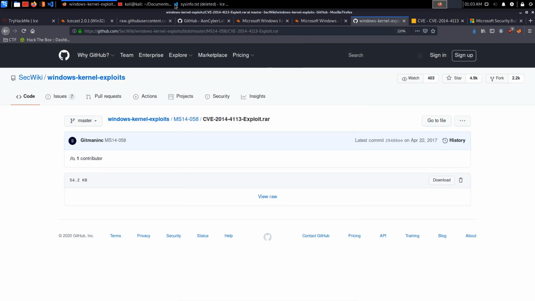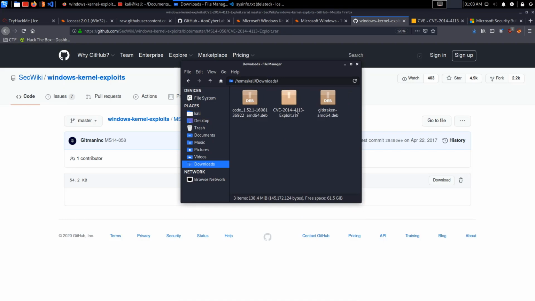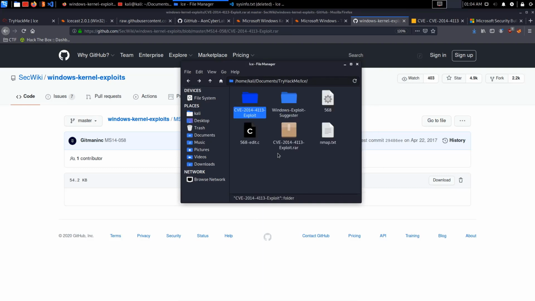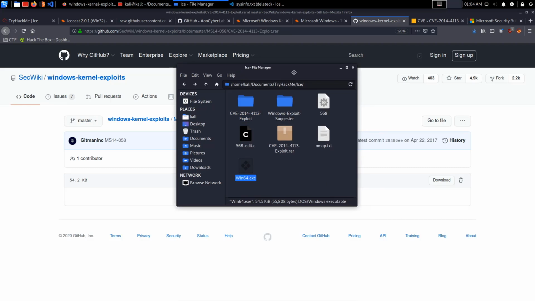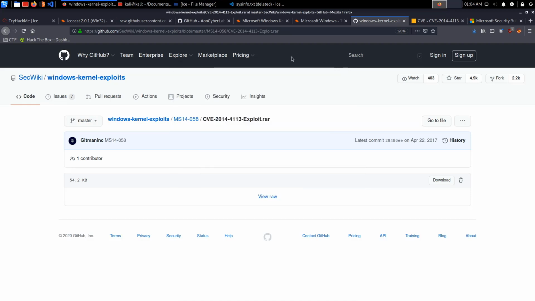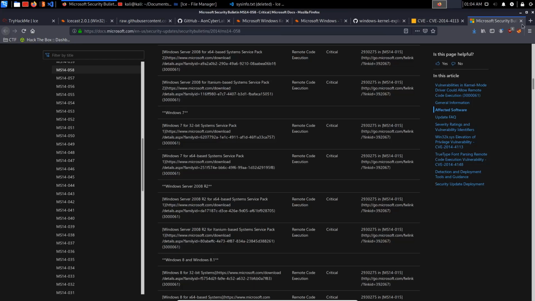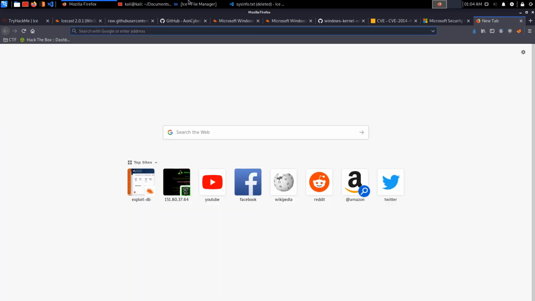Okay, great. So what I'll do is I'll just open this up, and we'll go into downloads, and I'll cut this into documents, and I'll put this in here, and I'll extract that in here. As that extracted, there we are. I'll just copy win64.exe, and hopefully, let's see if this can actually work now. But we need to upload this to the target. So what method should we use? We're on Windows 7. Do we have the ability to execute PowerShell?